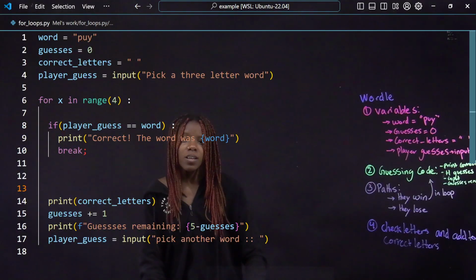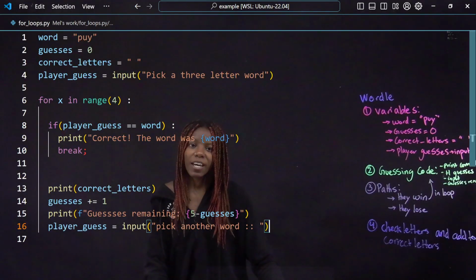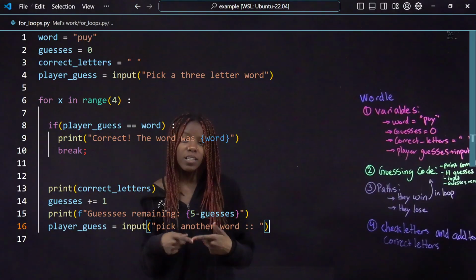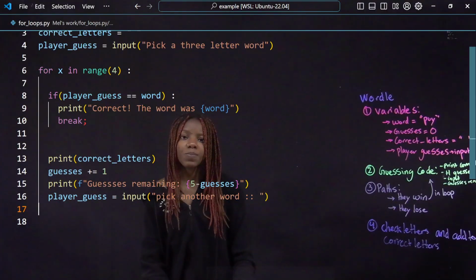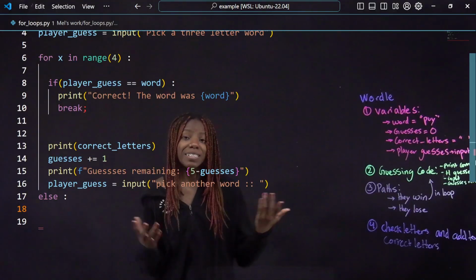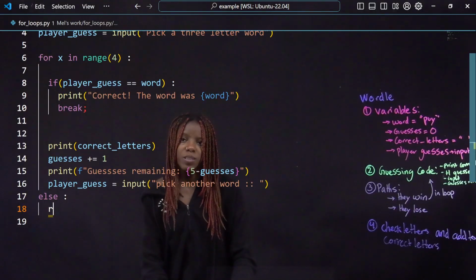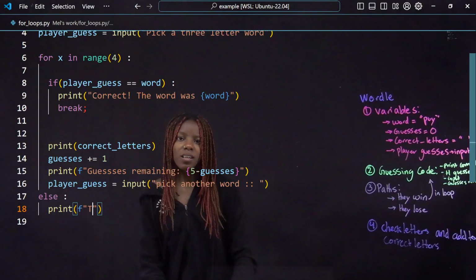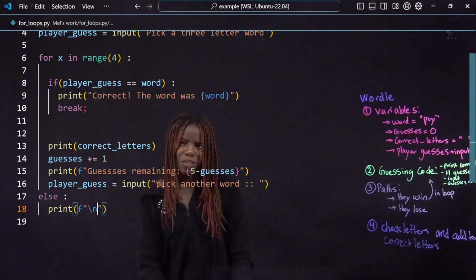Now what if the player doesn't win? AKA that if statement isn't done, so at the end we will do an else, aka this ran 5 times and still the player hasn't gotten it. We'll say print, let's make it fancy.